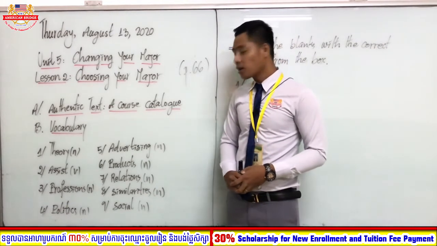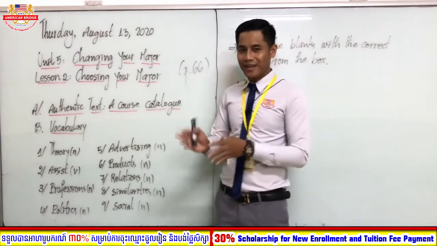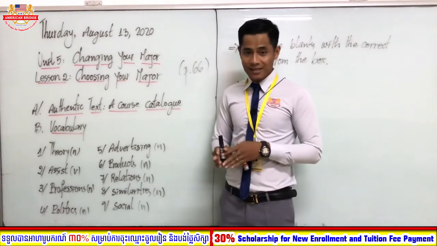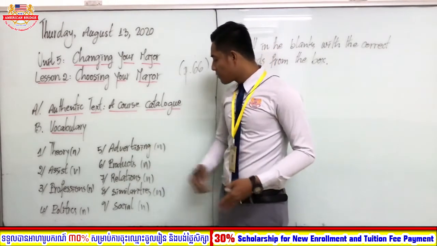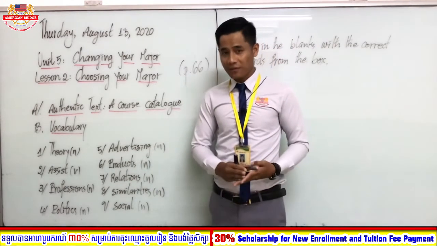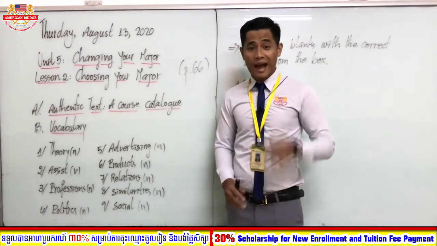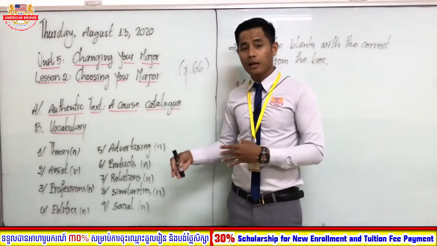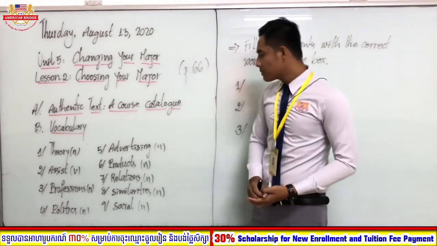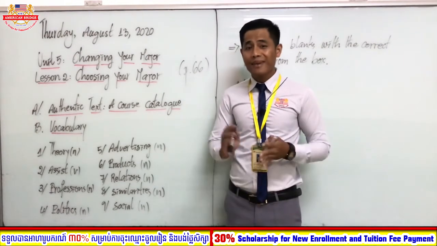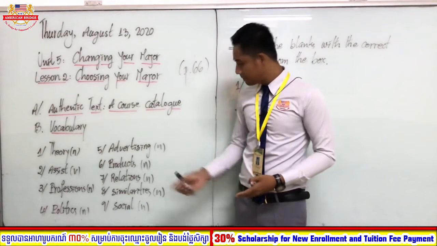Politics talks about the activities associated with governance of a country or area. So we call it politics. Number 5 is advertising. What does advertising mean? Advertising is the art or business of buying or selling products. What does product mean? A product means the thing that people buy or sell.